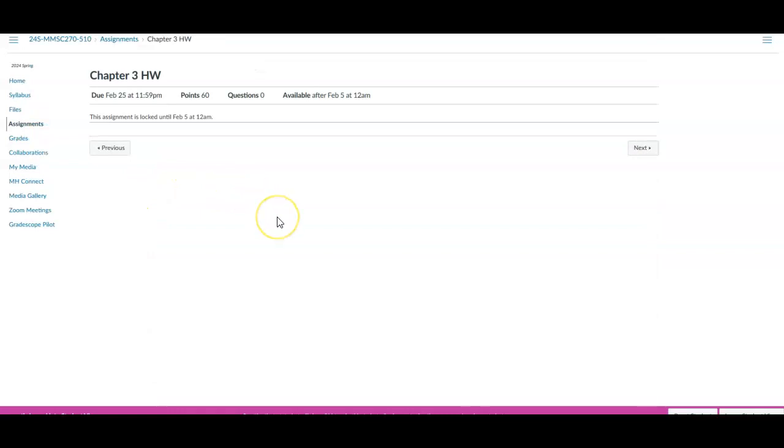Now, of course, because I am a teacher in my own class, this screen would actually say launch McGraw-Hill, and from here you will be able to go to McGraw-Hill directly through Canvas. If you bought the access code through the bookstore, it'll ask for that. If you didn't, you can use a credit card and pay for it directly through McGraw-Hill, directly through Canvas.